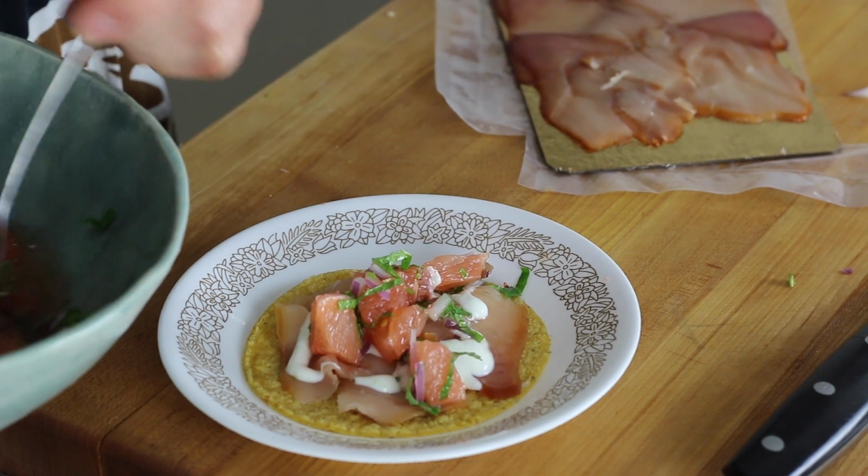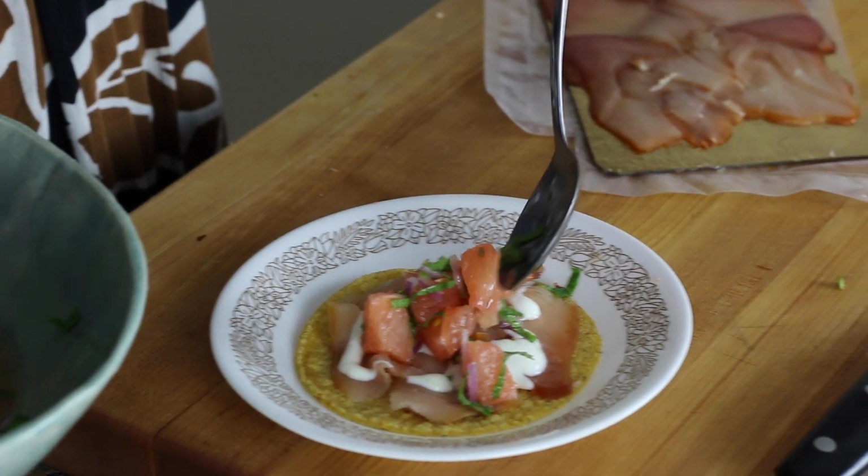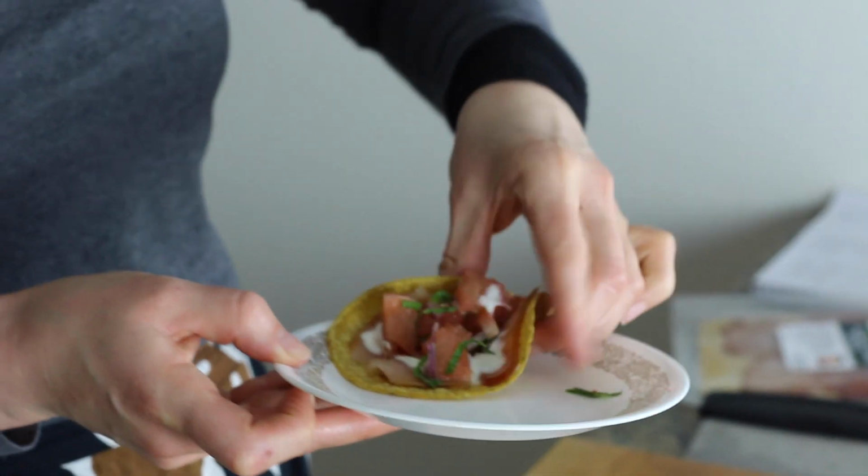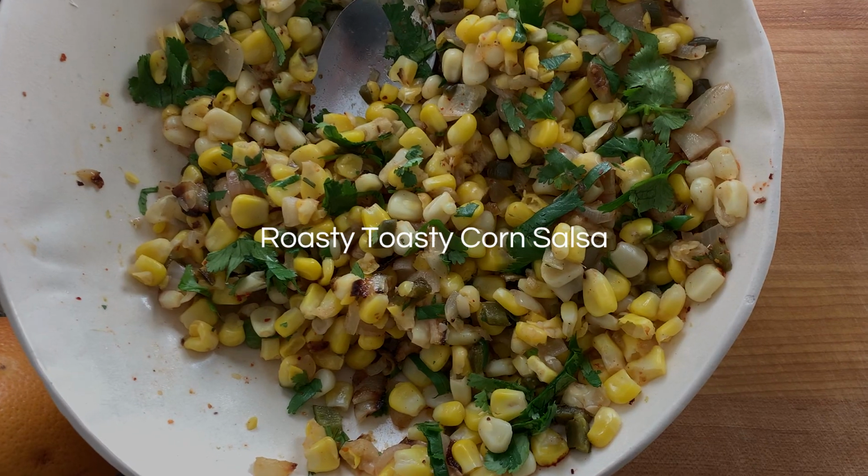And then a spoon of this salsa over the top. I think this is a great, well, one of them is a great snack, but give me 4 of them and I've got a great dinner or lunch. I'm super into that. There's nothing not to like about that.